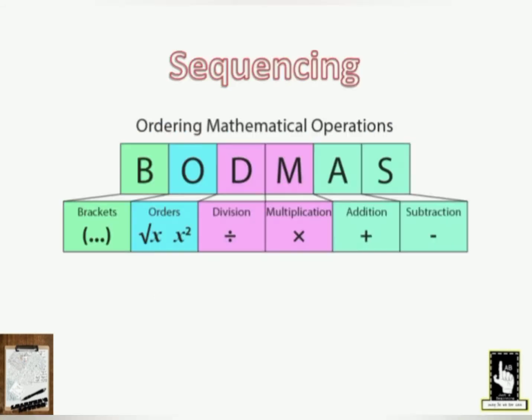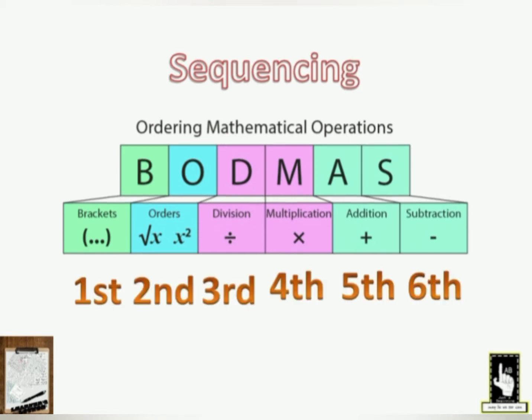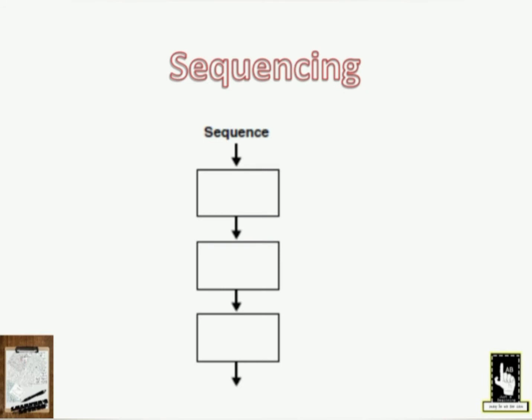Firstly, sequencing. In this structure, the flow is one by one. Consider a calculation concept where we use the BODMAS rule, for instance. We do it in a sequence: first consider the brackets, then do the division, then the multiplication, then addition, and finally subtraction. This control structure works in the same way, one by one.